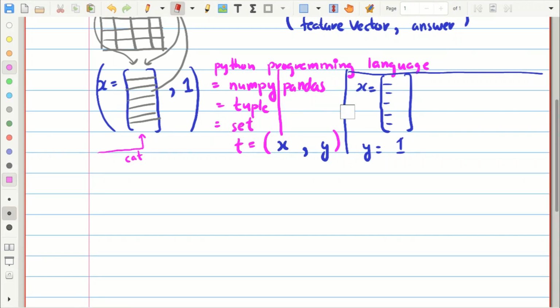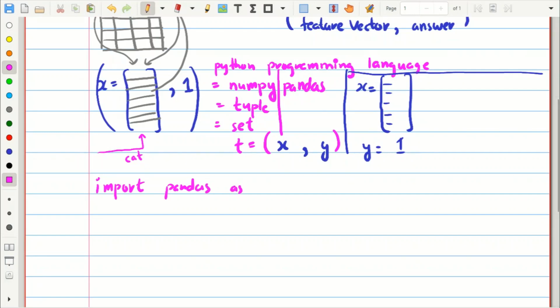So you would be playing with the library NumPy to define the column vector, and you would be playing with the library pandas to define a set that contains all of the training examples. So that is what you would be doing. Right now I would just be giving you a little written demonstration. So you would say something like this: import pandas as pd, something like that.